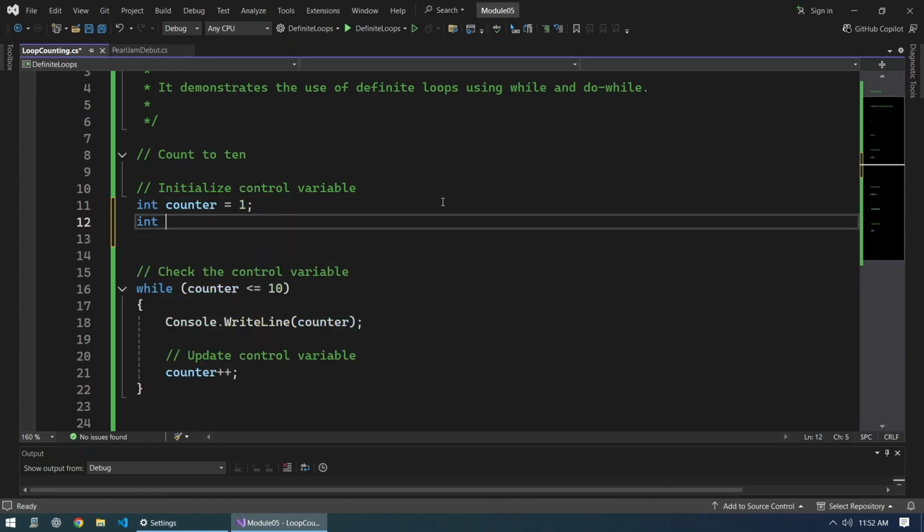We aren't stuck using numeric literals. I can also get input from the user.